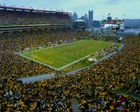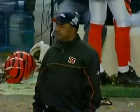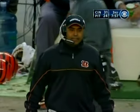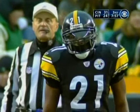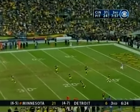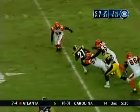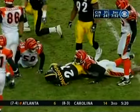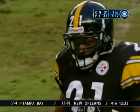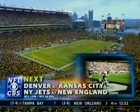For the moment, this partisan Steeler crowd's enthusiasm is tempered as Marvin Lewis's Bengals have just said, you can do one thing, I can do it better. 31-24 now is the Bengal lead. Shootout at Heinz Field in Pittsburgh, and now it's the Steelers' turn. Coakley with a return. He finds a crease and is out across the 35-yard line. The first half of our doubleheader here on CBS, and this has been a terrific start as these two teams battle for the lead in the AFC North.